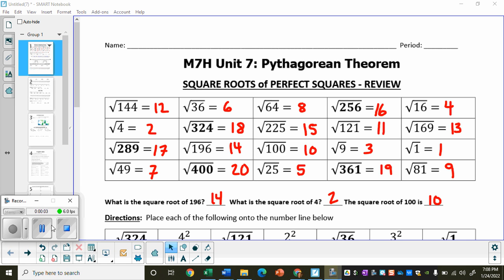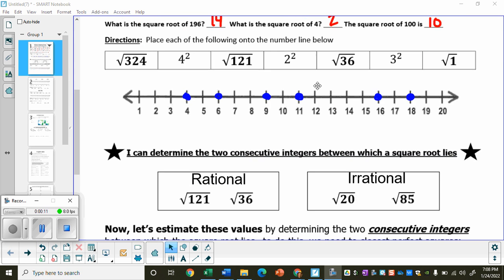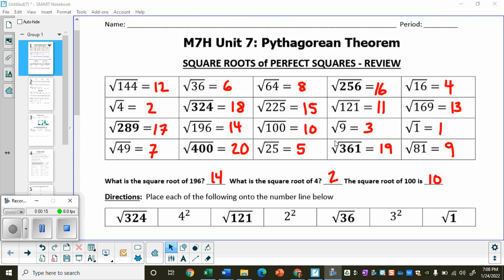All right, hey folks, welcome to the intro video for our new unit where we are going to start out by just reviewing square roots of perfect squares before we move down in here to finding square roots of things that are non-perfect squares. You should have already filled out this chart up here if you just want to briefly check your answers.